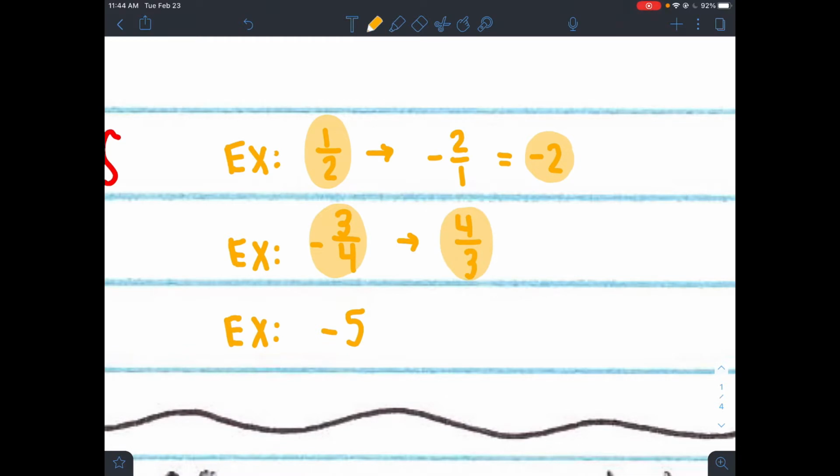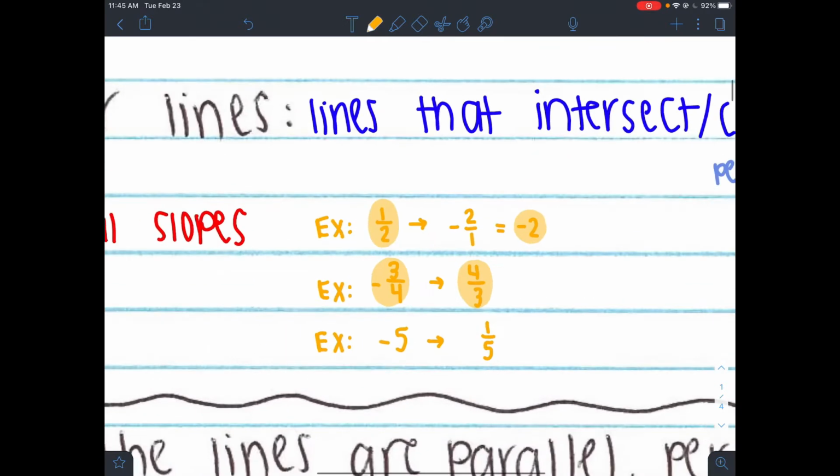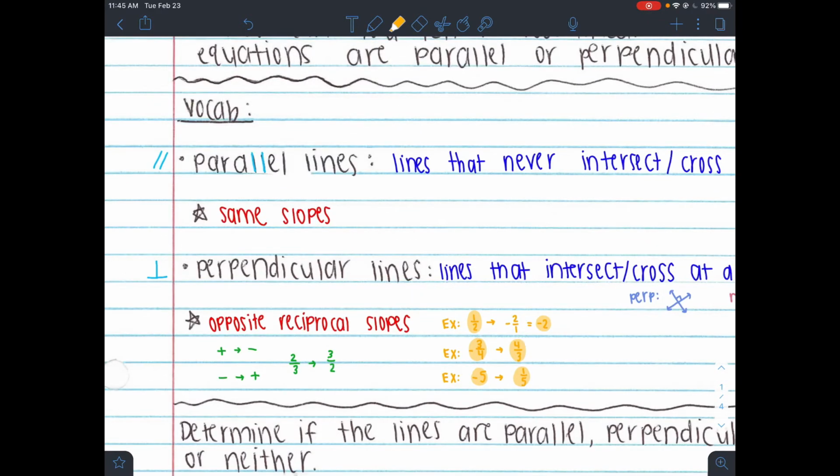-5. Well, -5, that's our original slope. If we want a parallel, keep it the same. Perpendicular, you must do opposite reciprocal. So because it's -5, it's now going to be positive. It's going to be positive whatever number that is. Well, how do I write 5 as a fraction? Wasn't it 5/1? So if it's 5/1, now it's going to be +1/5. So -5 becomes +1/5. Okay, negative becomes positive, and then your fraction flips. So it's 5/1, now it's going to be 1/5. So it's going to take some getting used to, but you only do that for perpendicular. Parallel is really easy because you just keep it the exact same.